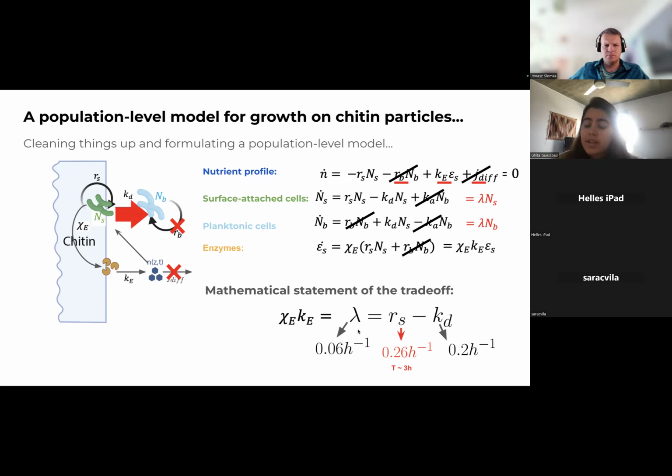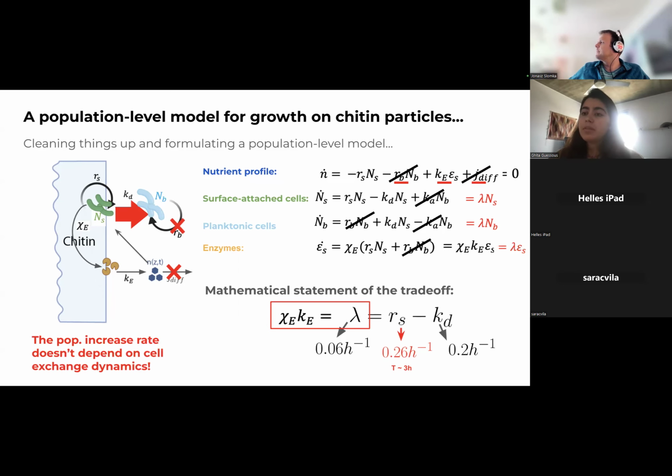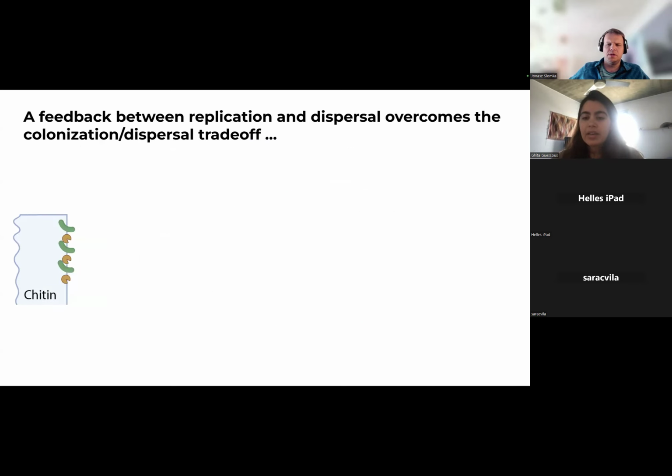So if you take seriously this left-hand side of the equation, you could get away with as fast of a KD as you want. So you can imagine a population that detaches infinitely, but that would still be able to grow. Because if the bottleneck to growth is just generating enzymes that generate nutrients, then it is intuitive that that's what regulates and what sets the growth rate of the entire population. And this puzzled us for a little bit. This was a bit of a surprising take-home message from this simplified analysis that just accounts for exchange dynamics of cells. And so perhaps we understand it mathematically, and so perhaps to build a little bit of intuition as to why that might be the case.